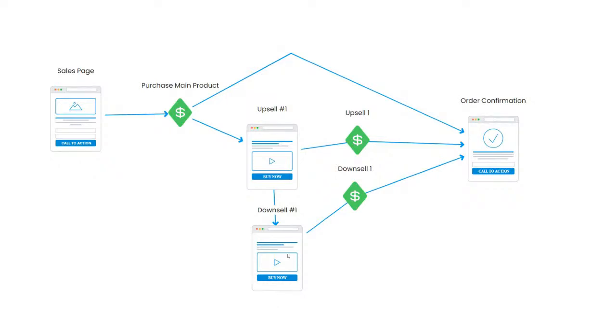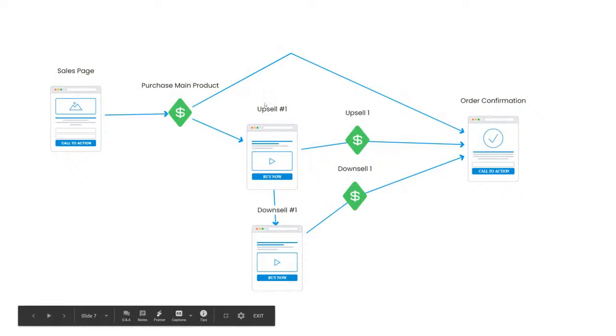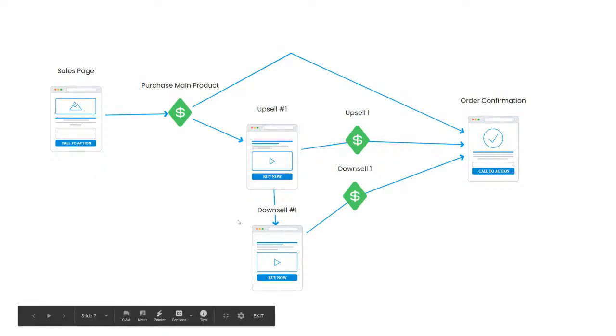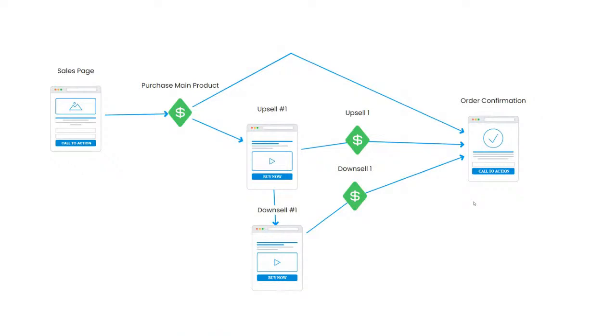So this will be another product that is maybe the same product but a smaller value. For example, in case we sell 1 kilogram of this protein powder, maybe we can sell like 500 grams of protein powder as a downsell. So not the full kilogram, but a bit less, so that the price is a bit less. This is why it's called a downsell. As Mike likes to say, there is actually no downsells. Every downsell is an upsell for a smaller value.